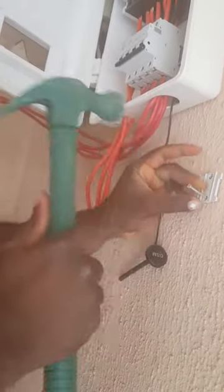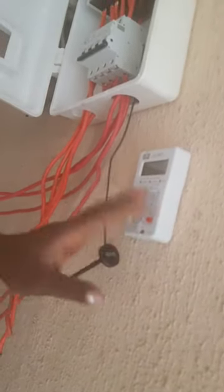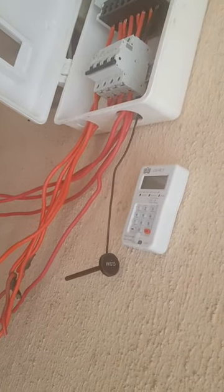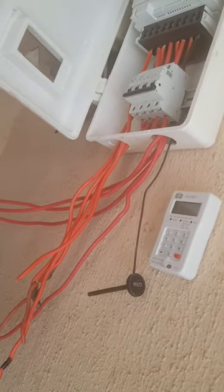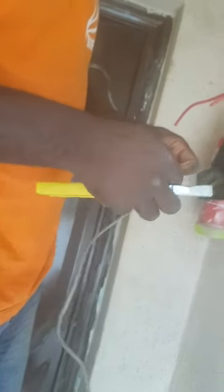Also put this one. There is no magic, but this is it. Now we pass the CIU wire from the CIU, putting the CIU cable, then we pass it on to the CIU. Very nice clip. Feel it very small. On the other side again, do the same thing. Make sure it's perfect. I don't like mistakes. Because in electrical work, mistakes are not good. So peel it again. Perfect.